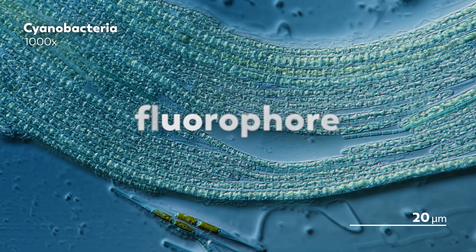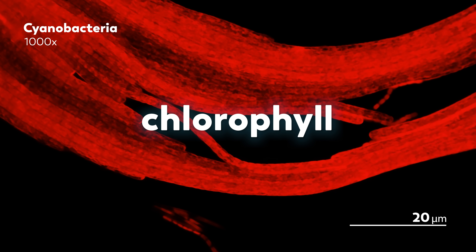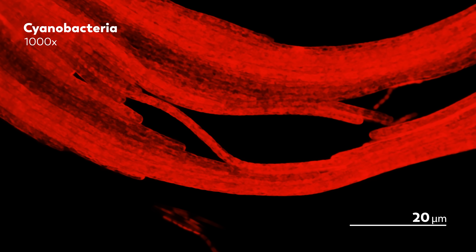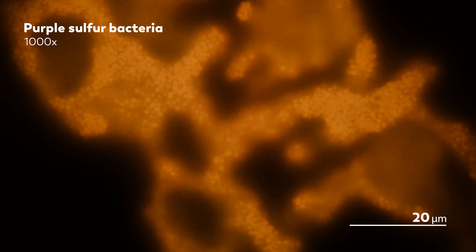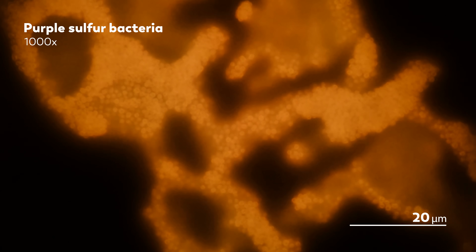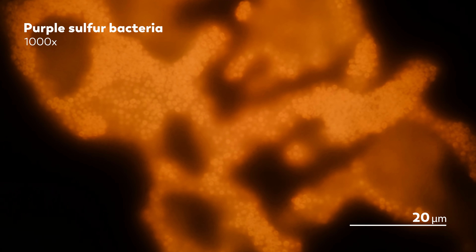For our Nostoc and other photosynthetic organisms, we know that the fluorophore glowing red under UV light is chlorophyll. But we only know this because we know enough about the cyanobacteria's biology and chlorophyll's fluorescence to narrow down the source. For other organisms, the source of the fluorescence is a mystery to us, though with the right combination of tools and experiments we might be able to narrow it down. When we see this fluorescence, we know something exciting is happening in our organism; we just don't know exactly where it's coming from. The only clue we have is the color orange. Since there are all sorts of possible fluorophores in the world, we don't know if there's even just one molecule making this light — we might be watching several fluorophores at work here, their excited electrons lighting up the organism in unison.